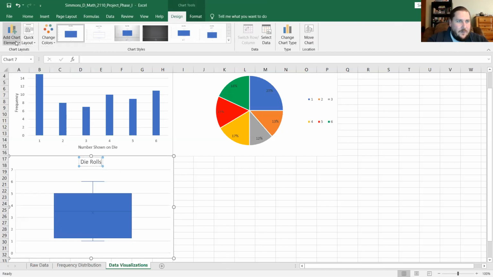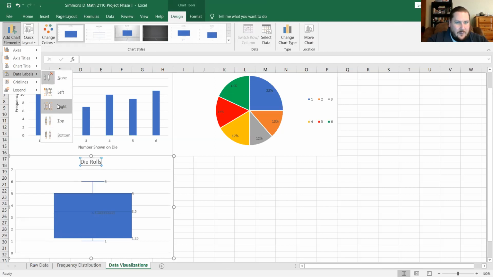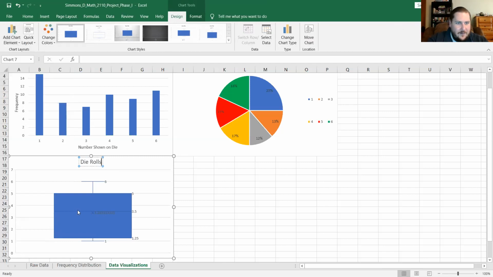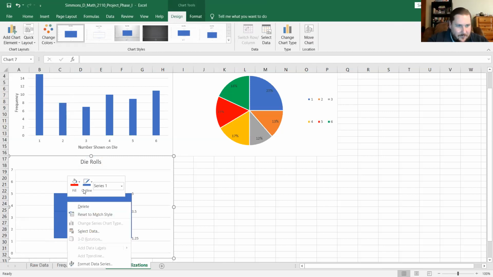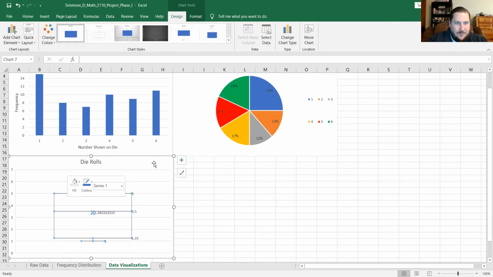But what I do want to do is include data labels on the, let's say, on the right. And one other thing I want to do is change the fill here to, well, just get rid of it so that it makes it a little bit easier to read. And the outline I'm going to change to black.